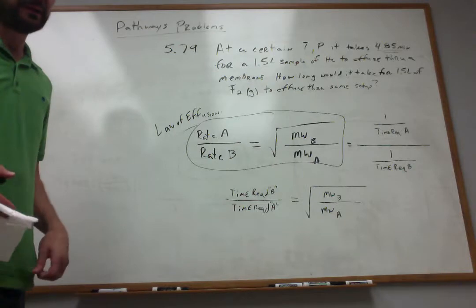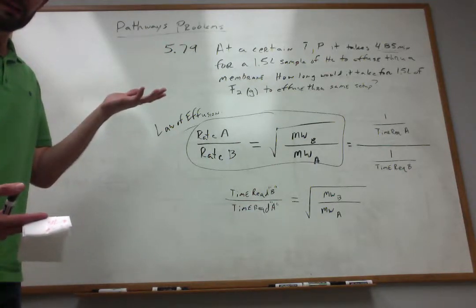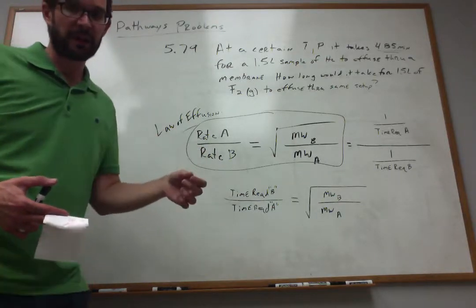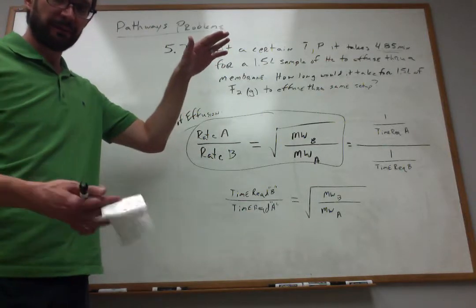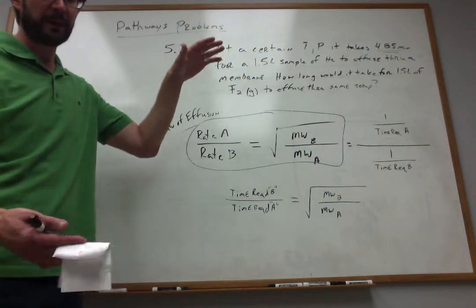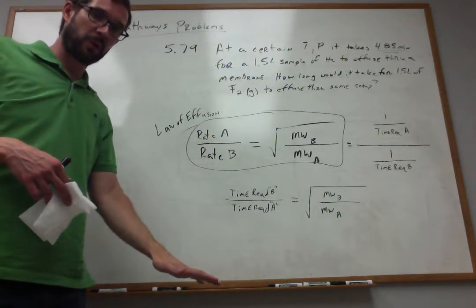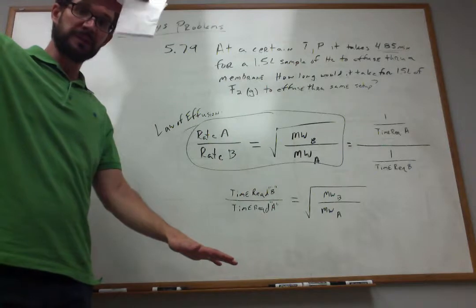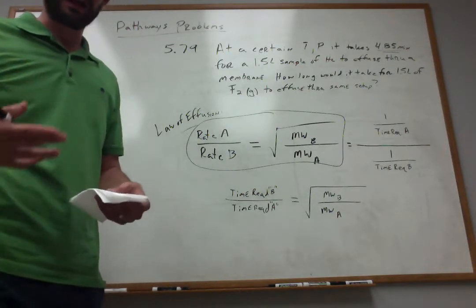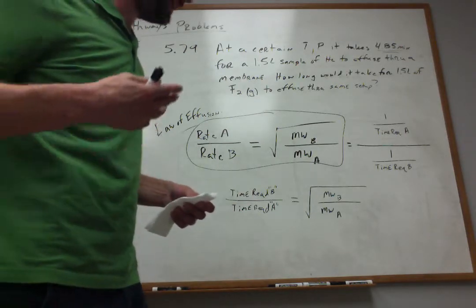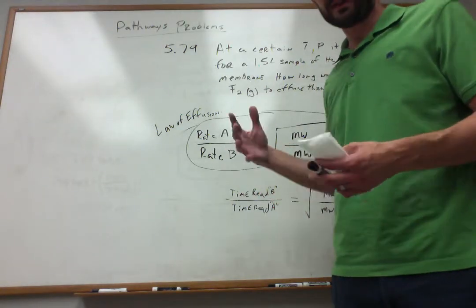If you think about it, rate and time are kind of inversely proportional to one another, okay? The rate at which something occurs, if it occurs very, very fast, a very high rate, it occurs in a very low amount of time. And likewise, if something is very slow, it has a very slow rate. That requires a huge time, okay? So one thing that your chapter in your book doesn't really do a good job at is making note of that. And if you're not careful, you could get confused between rate and time.